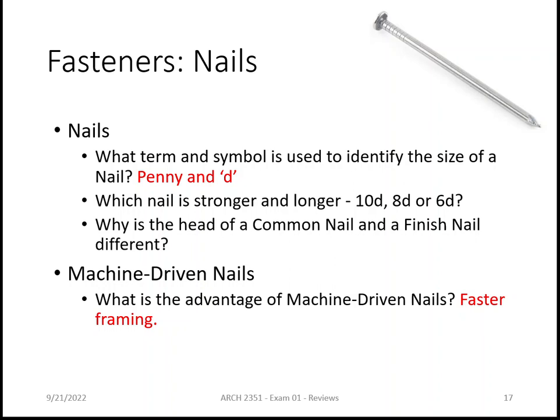But when it's written out and they write 10, what do they put next to the 10? A D. And they still do it. This was established in Roman times in England. And they're still doing it this way. A D was a denarius, which was a penny. Why they still use it, I do not know, I guess it's just tradition.